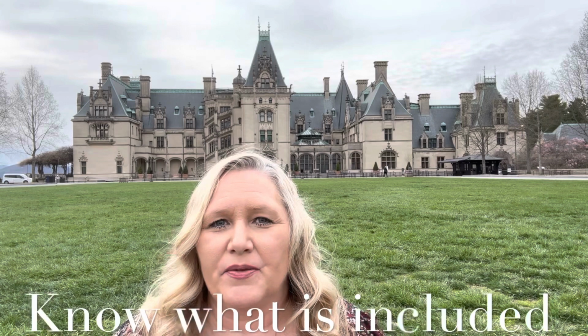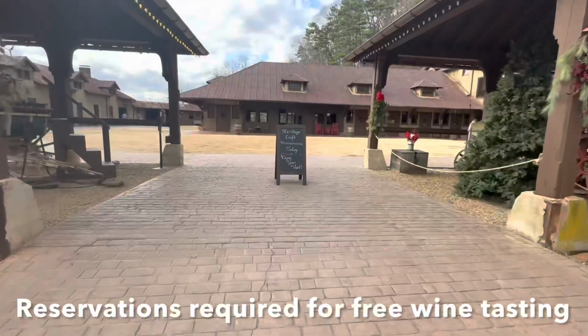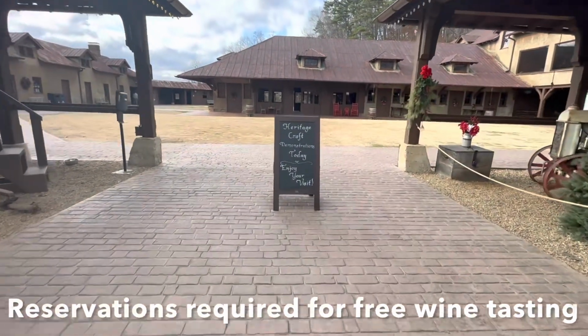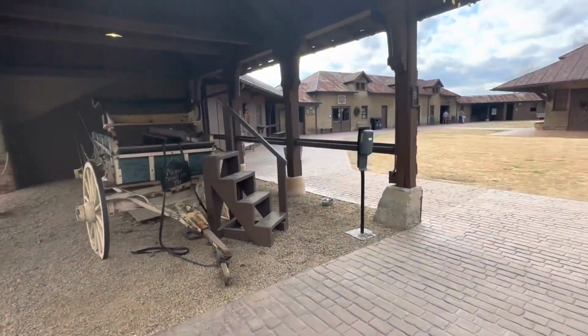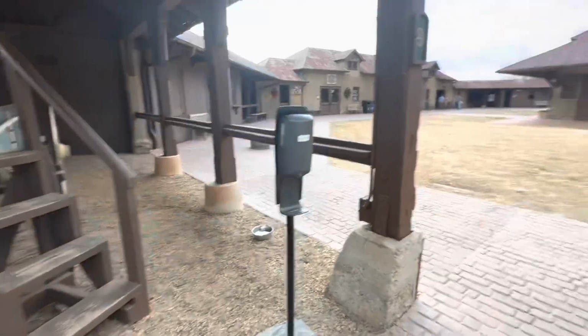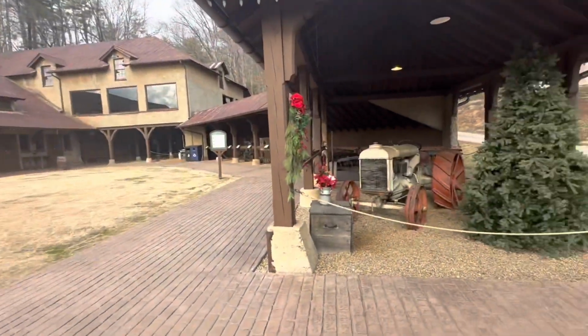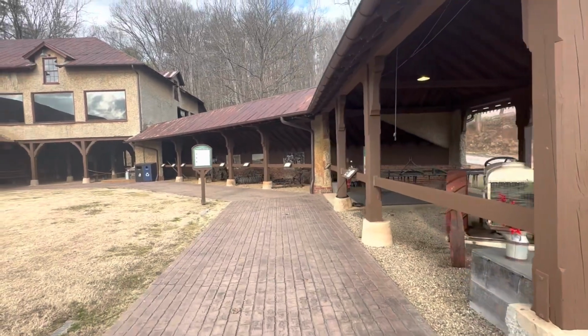here. Our next tip is talking about knowing what's included with the price of your ticket. Make sure that you know there's a lot of things to do on the grounds, and you are able to do extra things that are included in the ticket. And for me, since I have an annual pass, I don't have to pay extra to come onto the grounds, which means when you're on the grounds, there's certain things that you can do where you don't have to pay anything at all. So all those things I'm able to do right now without having to pay anything. So it's basically free for me.